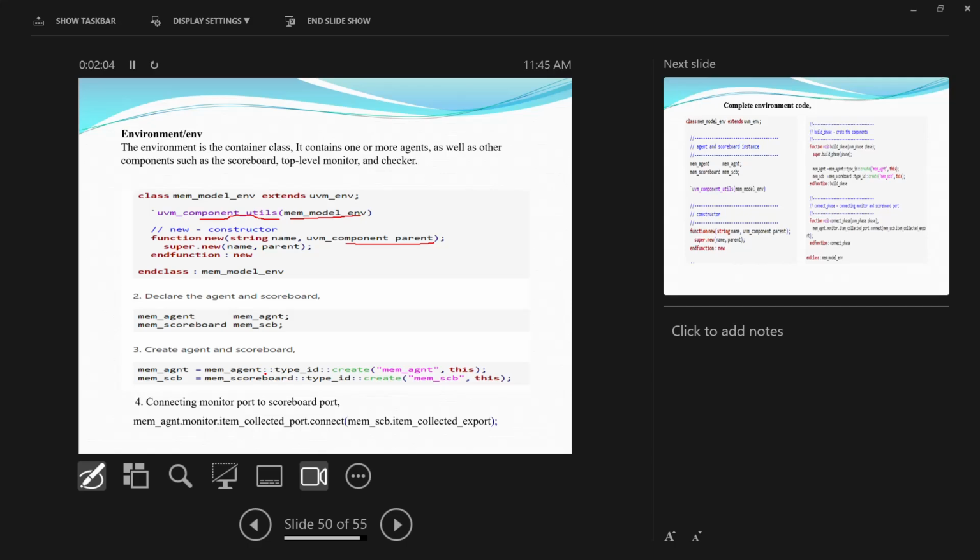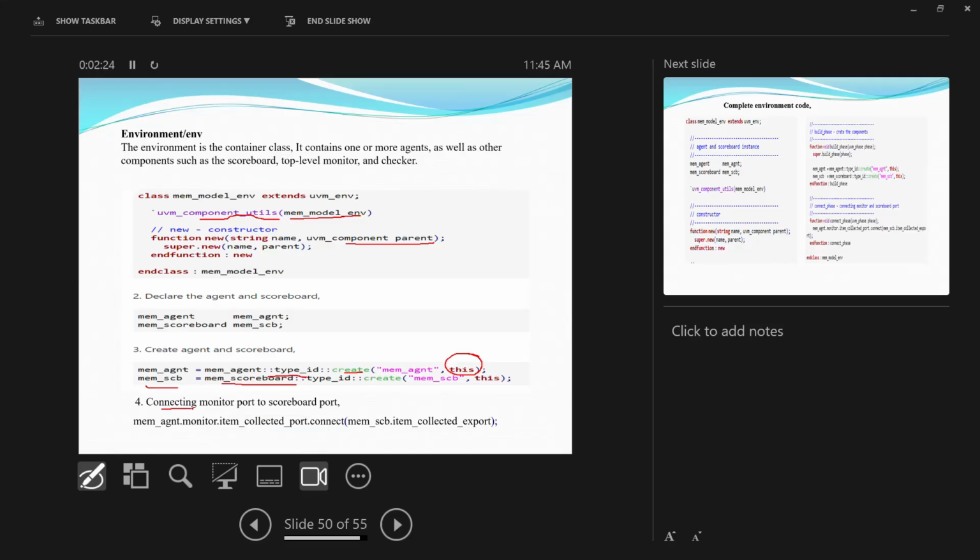Memory agent equal to memory agent scope resolution type_id create memory agent comma this, because this is a component. For that we are using this. Similarly, memory scoreboard equal to mem_scoreboard scope resolution type_id create memory scoreboard.